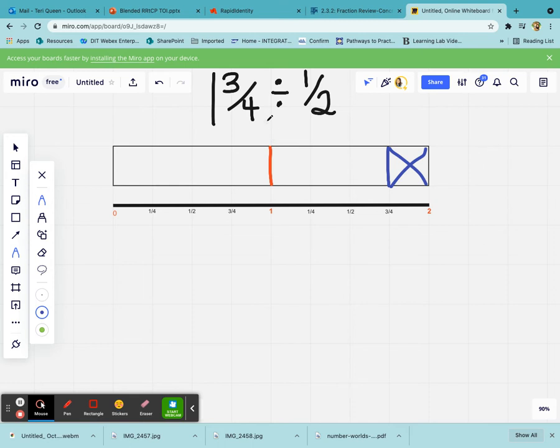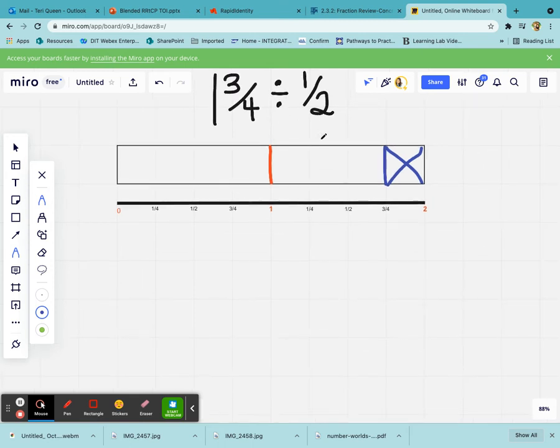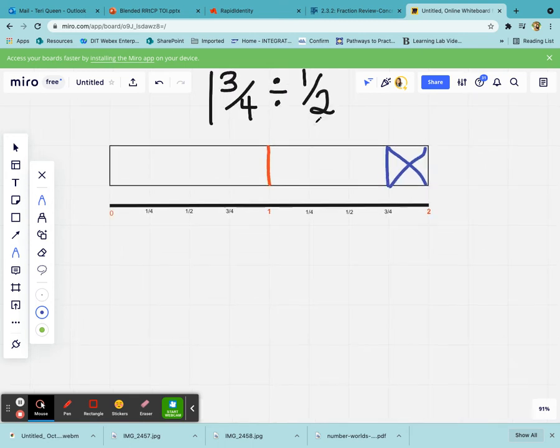Okay. So to make my ribbons, each ribbon needs 1/2 foot sections of fabric to make one ribbon. So how many ribbons could I make with this piece of 1 3/4 feet of fabric? So let's take a look at that, and we can repeatedly subtract out those half size pieces.